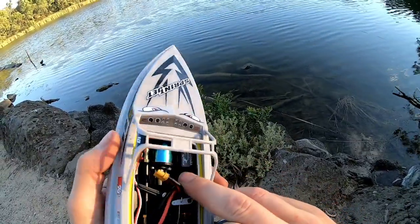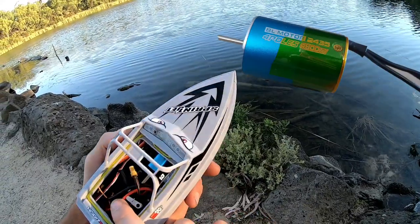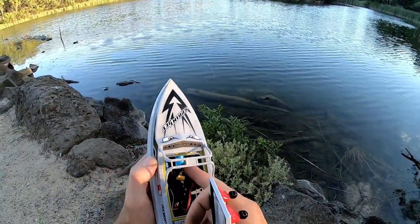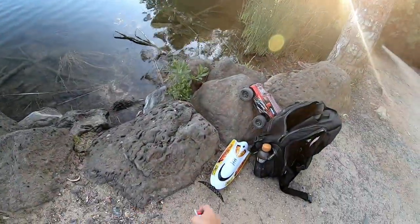I can't exactly remember what the motor is at the moment, but I will pop it up on the screen somewhere. And I think the speed control is a 30 amp HobbyKing water cooled speed control, but I haven't got any water cooling hooked up to it because this little tiny motor is not going to draw much power at all. I did bring my little rescue boat as well.